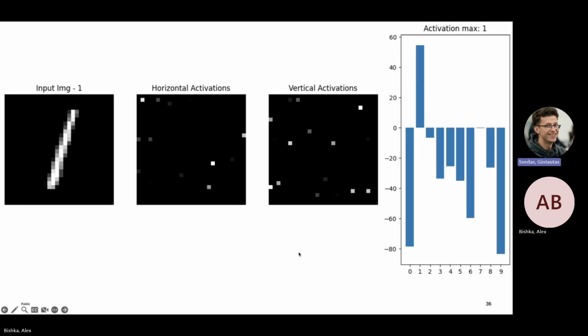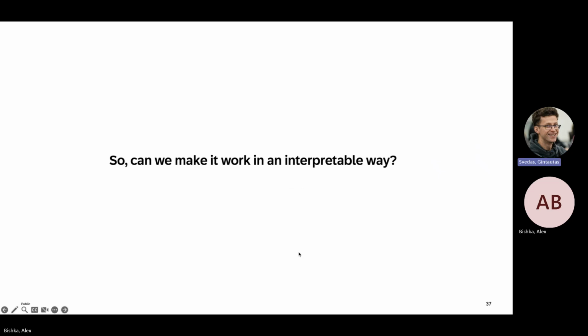And so the question that we need to revisit is, can we make it work in an interpretable way? And the answer that I have is maybe. And what you might be thinking right now is, hold on, didn't you just show me some slides that make it interpretable?